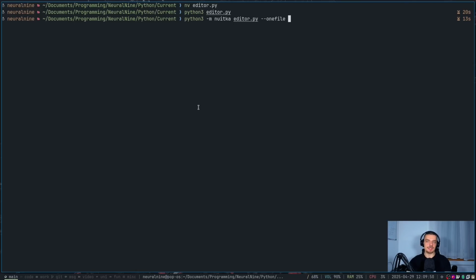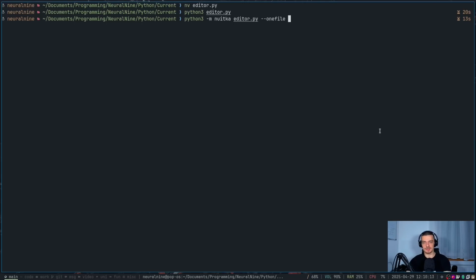And now we're going to need an additional flag, because this uses a dependency that is supported by Nuitka. This is, by the way, not always the case. Not everything is supported by Nuitka. Some of the programs you have are not going to be compilable easily with Nuitka because you just don't have the respective plugin.